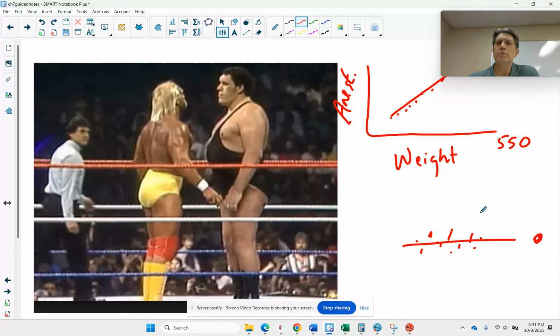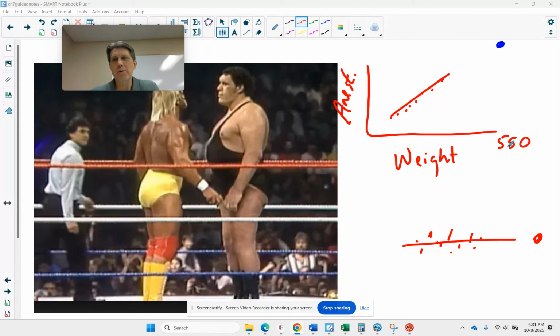When they do surgery, many times one of the factors they take into account is weight. Well, Andre the Giant weighed about 550 pounds. He had a bad back and he needed back surgery. So with the weight, they try to use a person's weight as one of the factors. They have other factors too, to predict how much anesthesia to give him.